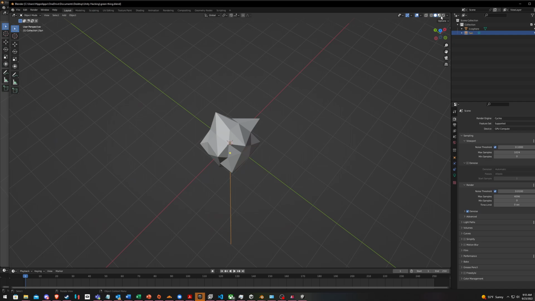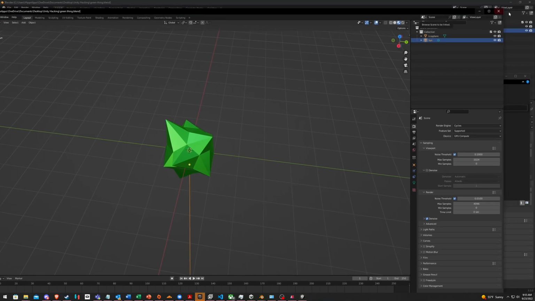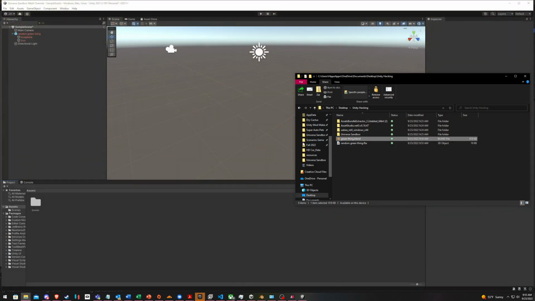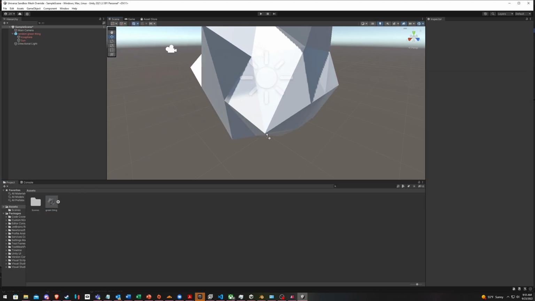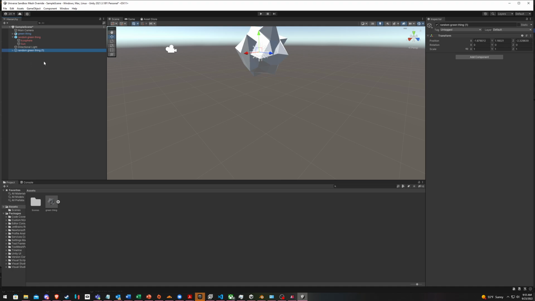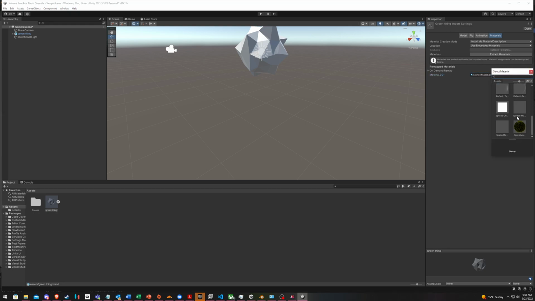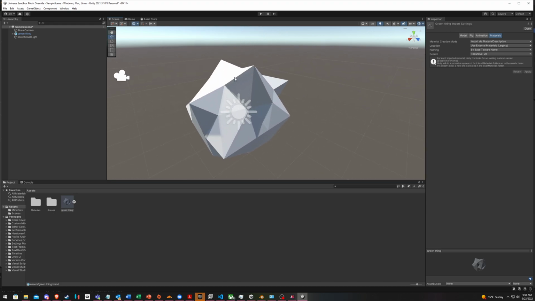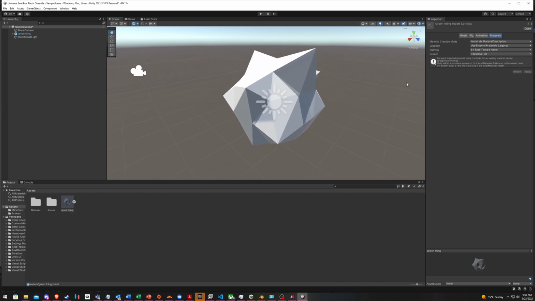So this one's still showing up green. That's good. And then in Unity, I can just drag this file in and we'll import it. Still doesn't seem green, which is kind of weird. I'll delete this one. Oops. Did it again. So I can set it to this, and it still doesn't work. But you can figure it out. If you can get the materials to load in here, it will probably work. I haven't really completely figured out how to get that to work 100% of the time.